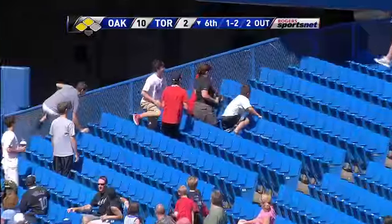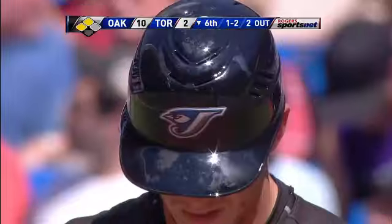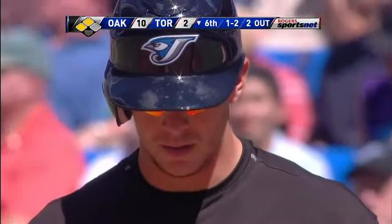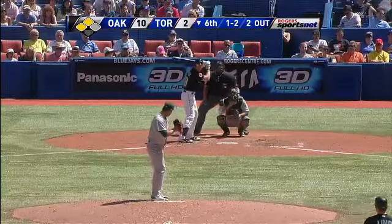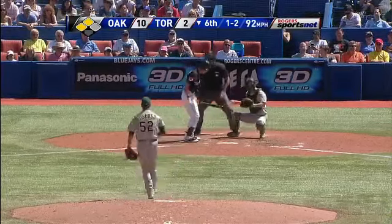Driven deep, but just foul. It's a good breaking ball hitter. That's one thing that we have noticed about Rasmus since he has come over here. It's a free, easy swing, and he uses a leg kick a lot like Jose Bautista for a timing mechanism, and that helps him with those off-speed pitches. One thing Dwayne Murphy has noticed early on, and remember this is just a couple of weeks that Rasmus has been with the team, but said oftentimes he will hook the ball a little bit more than he wants to. But he's got very good hands and gets through that hitting zone very efficiently. Two and two.